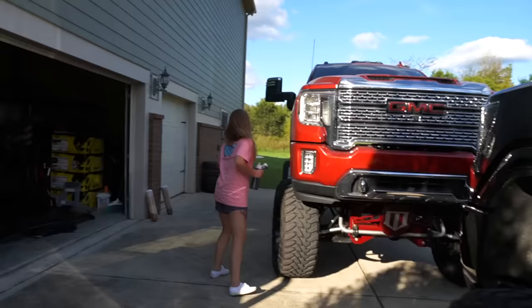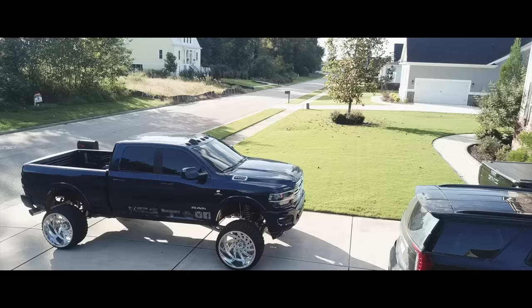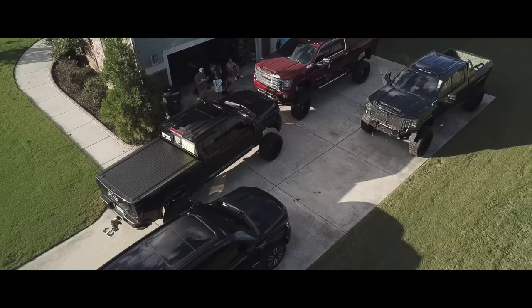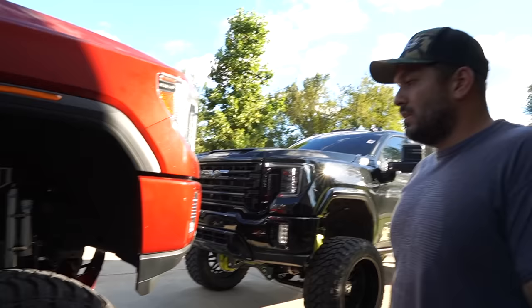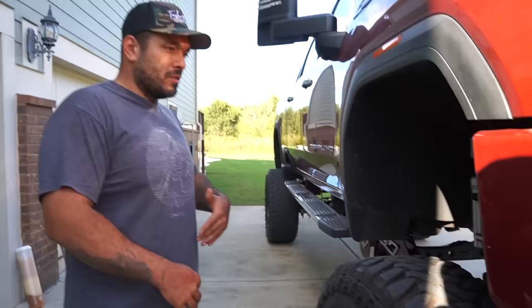My son is under it and you don't have to worry about hitting it, you just walk right under it. It actually doesn't look bad with 40s, but 42s will be sticking out way out. Plus it'll be 16-inch plus a two-inch base, so it'll be like 28 by 16.